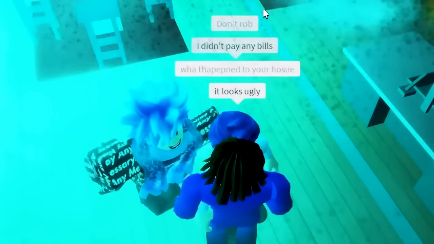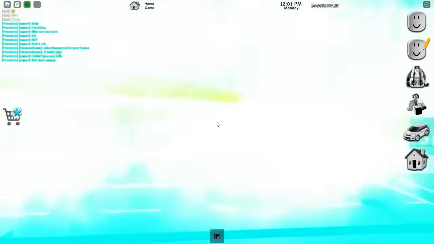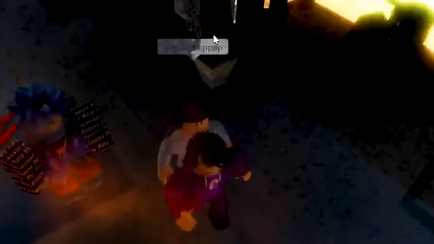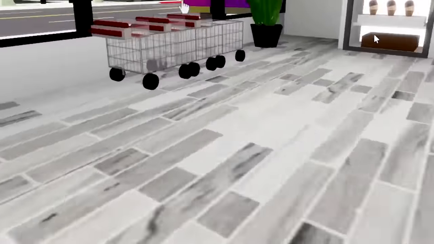I didn't pay any bills, bro. Okay, if you don't pay your bills, here's what's gonna happen. I can't even see what's outside. I only see like this, I don't know, like solar flares, I guess. And there's also a zombie, but shut up. Wait, banned, bro. Oh my God, I got banned from the first house in Brookhaven.